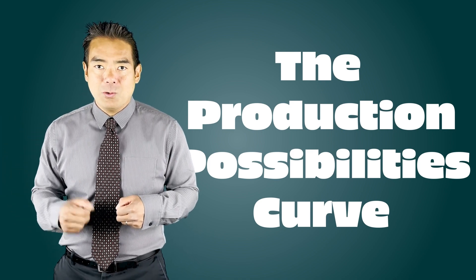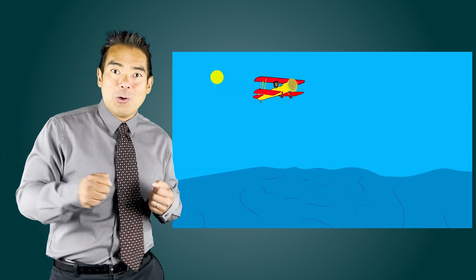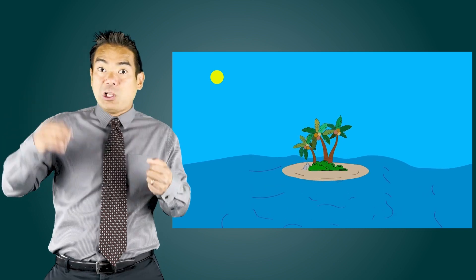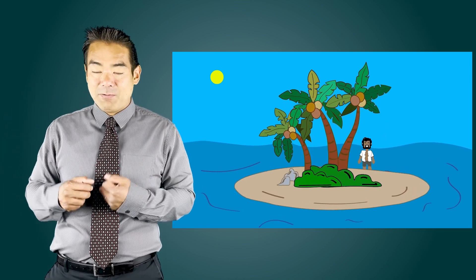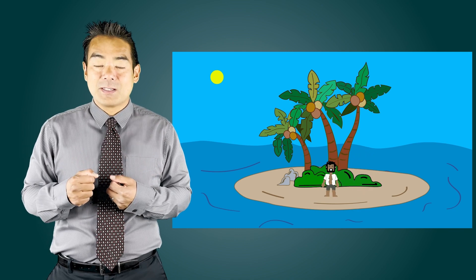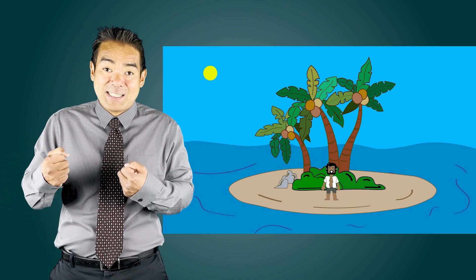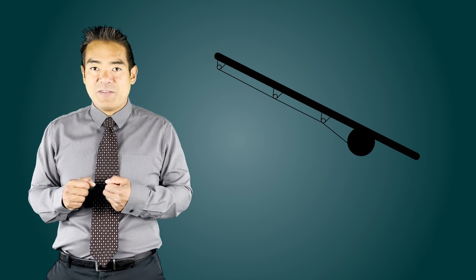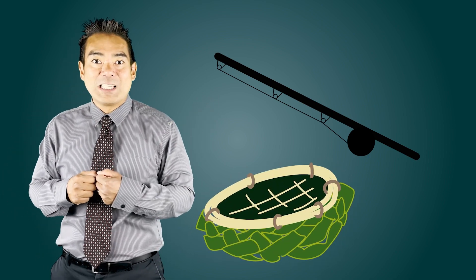Robinson Crusoe — or Tom Hanks, or your economics teacher — is flying their airplane solo across the Pacific Ocean when suddenly, because of engine trouble, the plane plunges into the icy waters. Fortunately, there's an island nearby which he's able to swim to, and he survives. After arriving at the island, he takes stock of what he has and realizes he has two things: a fishing pole, which he salvages from the wreckage, and a basket, which he fashions from the leaves of the palm trees on the island.